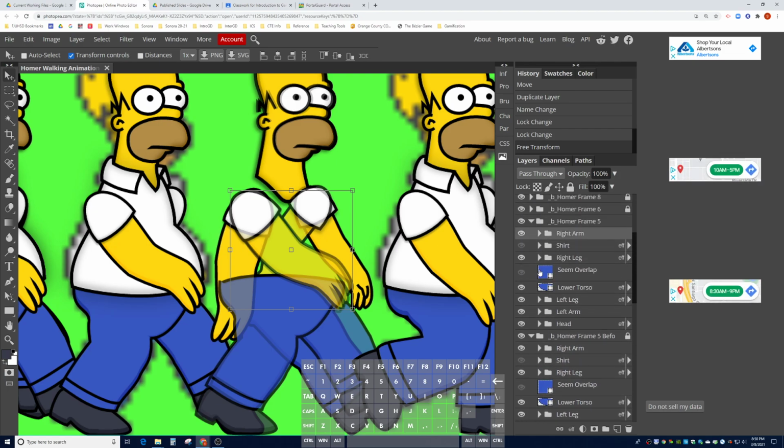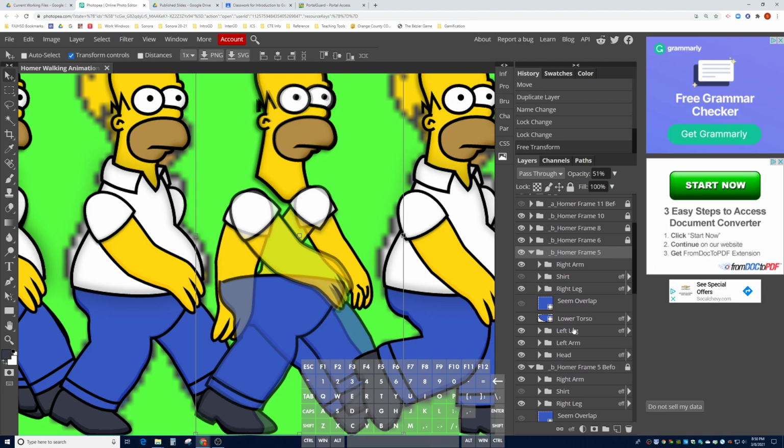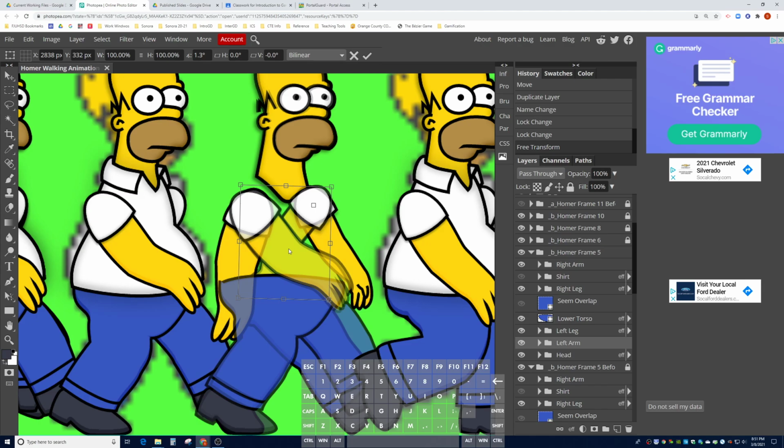Okay. So now let's go ahead and go back to frame 5 and let's go to the left arm. Okay. And the left arm is the same thing. Again, it's going to swing back, okay, at its max right here. So I'm going to swing it a little bit up, right? You can see it right there. It's swinging a little bit up, right? And that's going to be the maximum that the left arm is going to swing back, okay? All right.